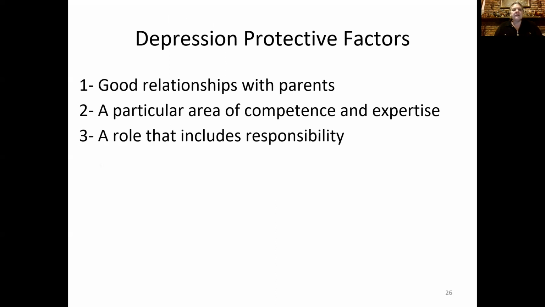So some protective factors for depression are good relationship with parents, a particular area of competence or expertise. So if somebody is really good at something, if they have one area that they can kind of latch onto and feel that they're good at, that is another kind of protective factor for depression. And if they take on a role that includes responsibility, that also seems to help.